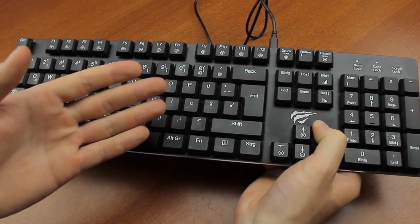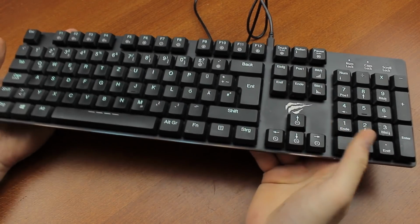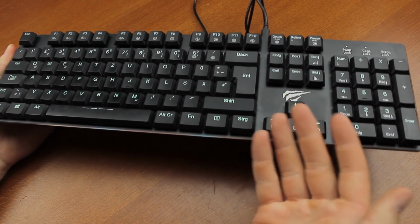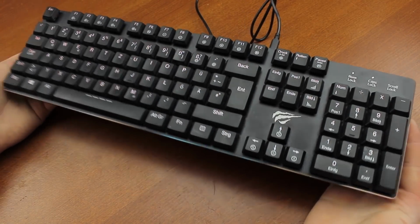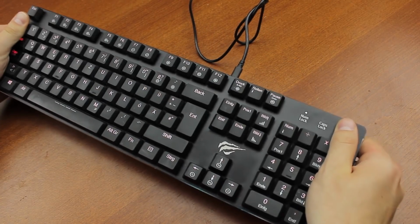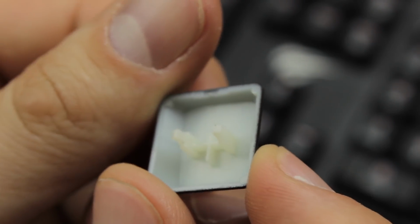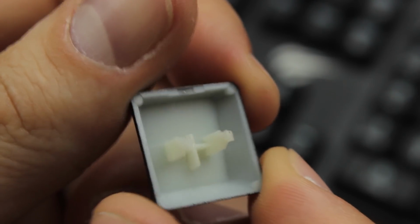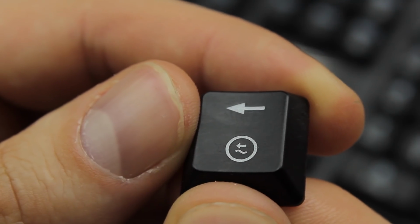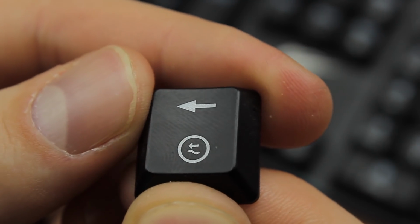The build quality of the rest of the board is very mediocre to say the least. It weighs only 625 grams, less than a third of a Model M, which is an advantage portability wise, but as I mentioned earlier, its large size kind of prohibits that anyway, and the construction is almost all plastic. It flexes a lot actually, and it just doesn't feel like they spent a lot of money on it. The keycaps are similarly cheap. They're laser-ablated ABS, which might look sharp now, but they wouldn't for long if I'd used this board as a daily driver for much longer than my usual week of testing. And, of course, they're complete fingerprint magnets.